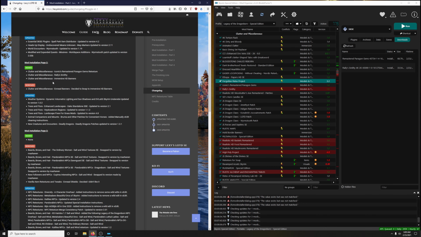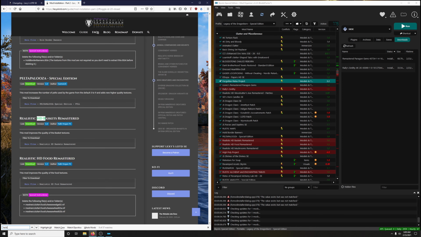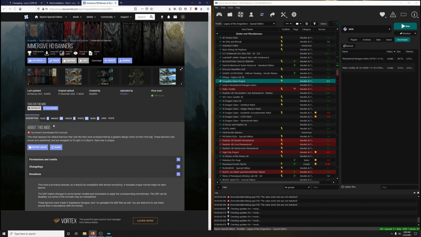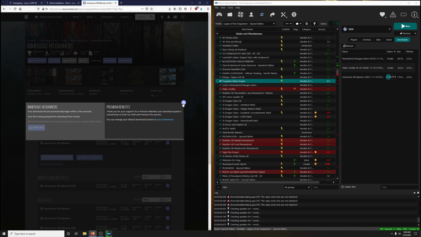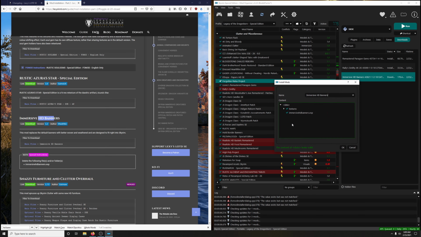Okay, so next mod we're adding is Immersive HD Banners. Let's find that. HD Banners, there it is. And that's going to be placed directly underneath the Rustic Azura Star. So let's go and download this. And we have special instructions here. We're not going to install the ESP that comes with it. So double click on manual, uncheck the ESP, then install it.